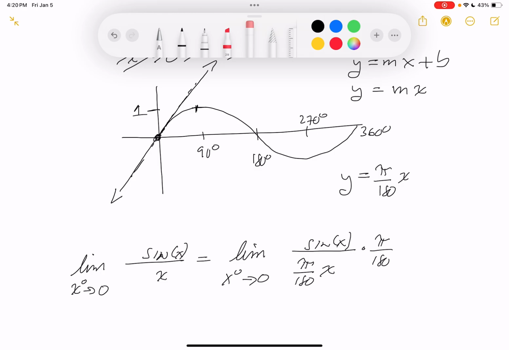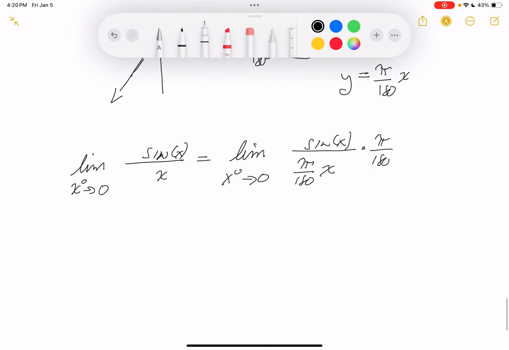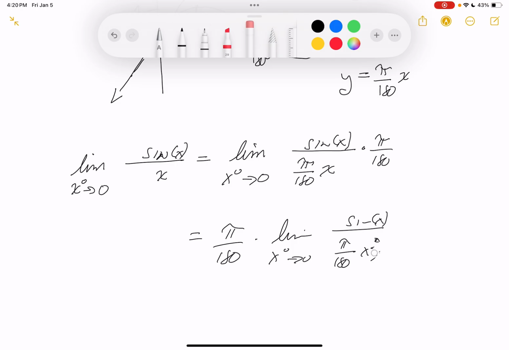Let me see if that's true. Yeah, that works out beautifully. It gives me back exactly what I have over here. And I'm going to pull that out now. And what do you get there? You get pi over 180 times the limit as x in degrees goes to 0 of sine x over pi over 180 x. And by the way, when I do that, let me get my eraser out again. I keep doing weird things. What does this give us? Now, they're both going towards 0 at the same rate, by the way. This gives me 1 now. So what do we get over here? We get pi over 180. All right, and that's it. We're done with that problem. Thank you.